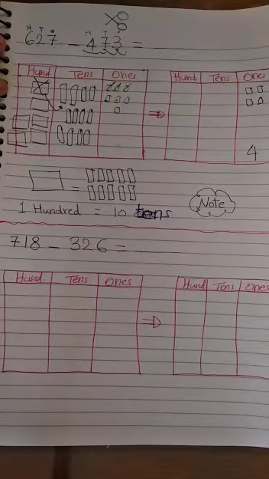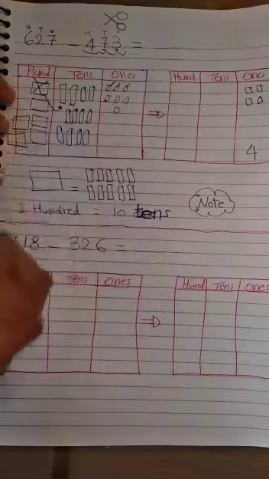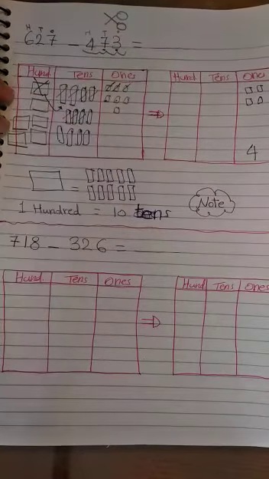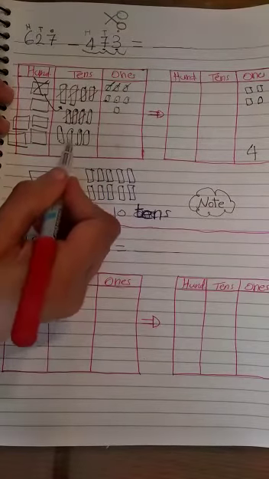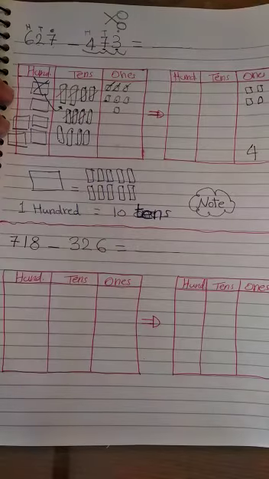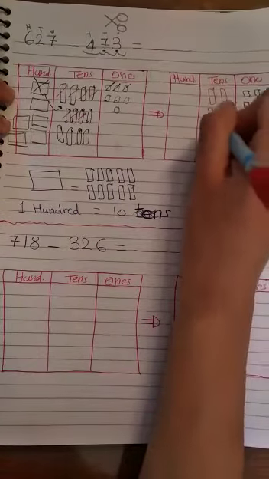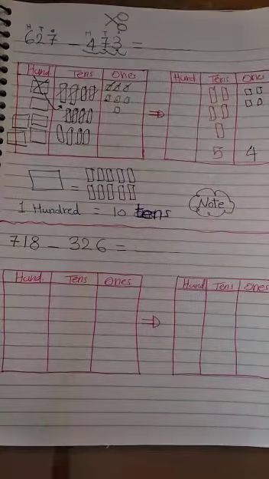Now baby can take away what he wants. Baby wants to take away 7, so we will cut out 7: 1, 2, 3, 4, 5, 6, and 7. Now how many tens are there? I have 1, 2, 3, 4, and 5. So we will draw here in the tens 5 bars. And mommy now still has 5.